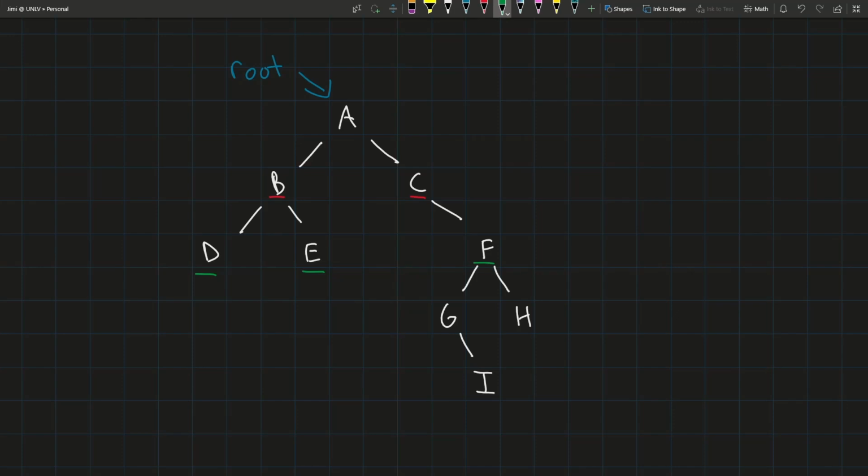Looking at this scenario, where the red is the children of the root and green is the grandchildren of the root, can we see any possible zigzag right here? It looks like this forms a zigzag, whereas this does not form a zigzag, neither does that. But this path right here forms a zigzag so far. So you can figure out which node is going to be the first node in a possible zigzag.